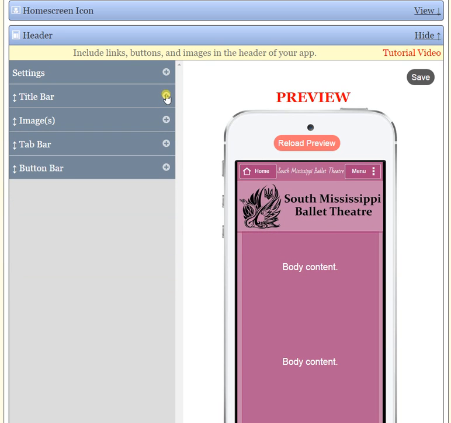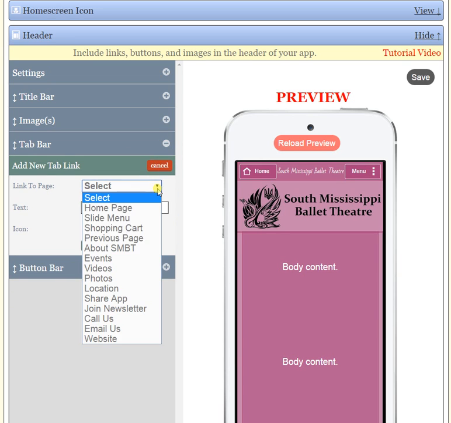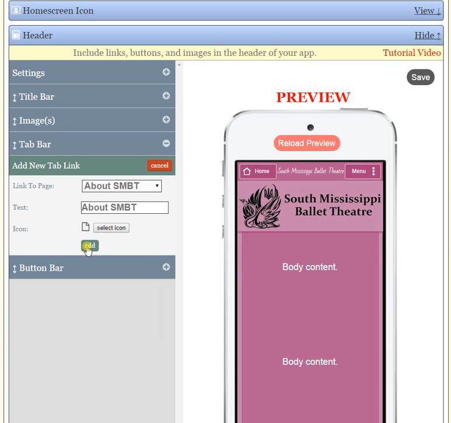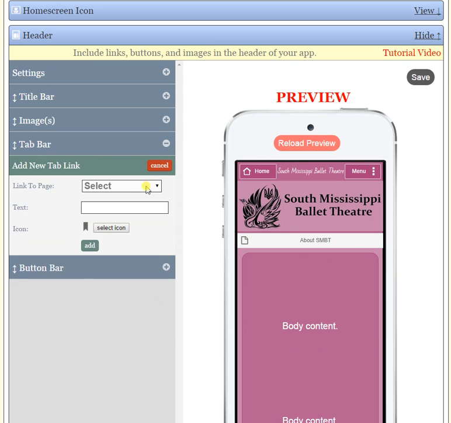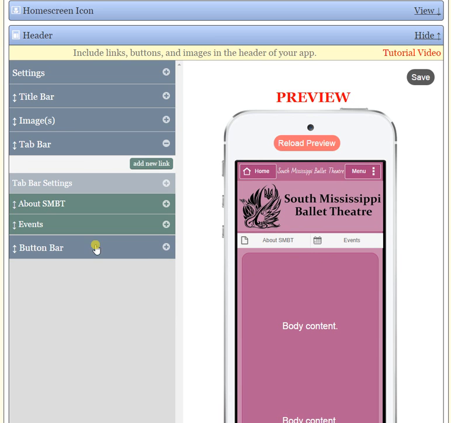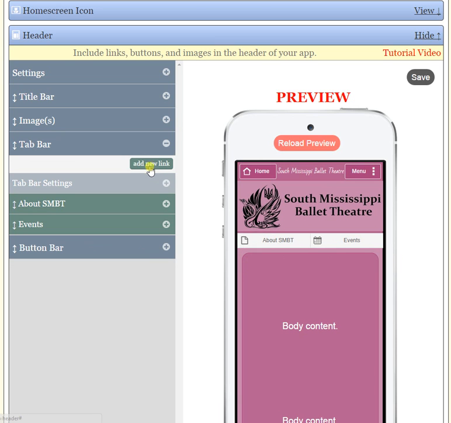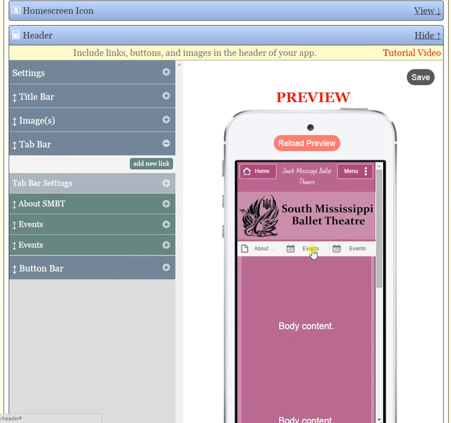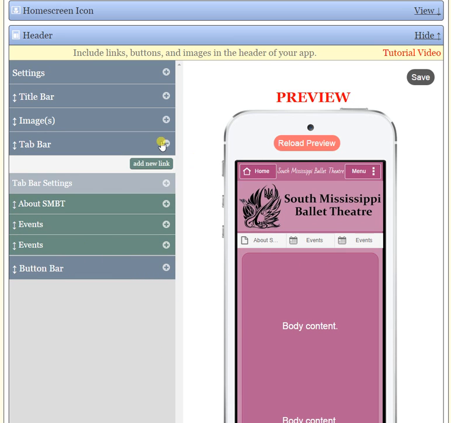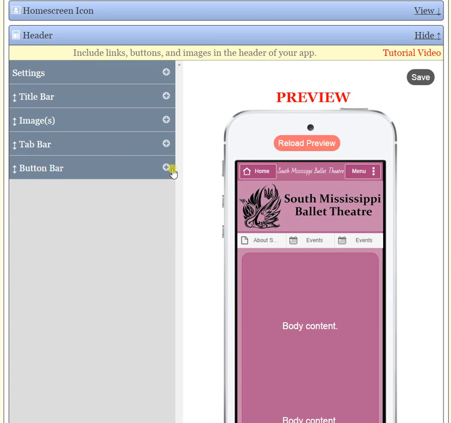But you can also do other things. You can add a tab bar and add button bars, and let me show you what that is. It doesn't matter what we choose here, and you see what happens there. We have a tab bar. We can add multiple links. Again, it doesn't matter what it is for demonstration purposes, but you can see you can keep adding more until at some point it's going to be too many. But that's what a tab bar is. It goes all the way across from side to side.